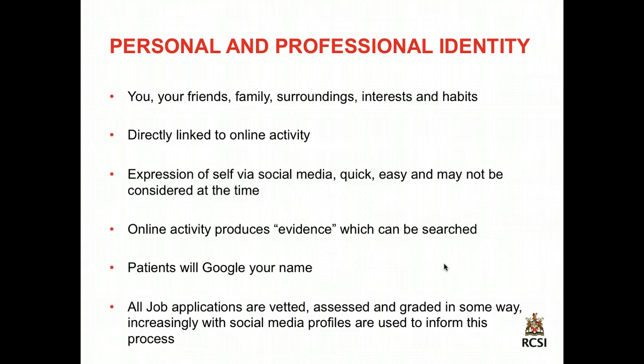So you have yourself, your friends, your family, your surroundings, your interests, your habits, your hobbies, whatever it may be. And you may make these direct links online to this activity. You may express yourself on social media. It's easy. Just pick up the phone, jump on the laptop. But you may not broadcast this information in a considered fashion. You might not think about it too much when you do it, because it's just something we all do very quickly.